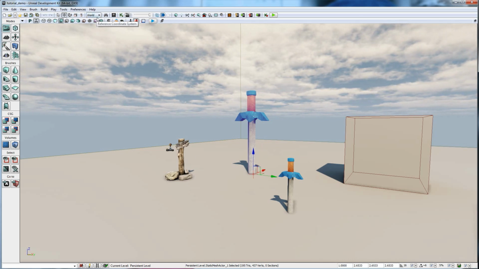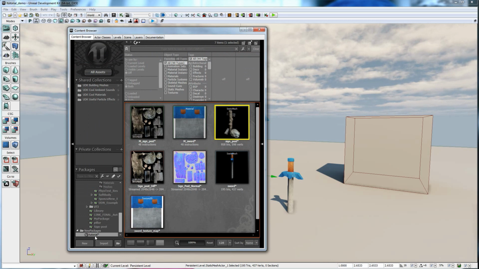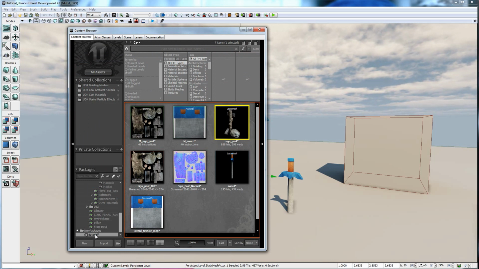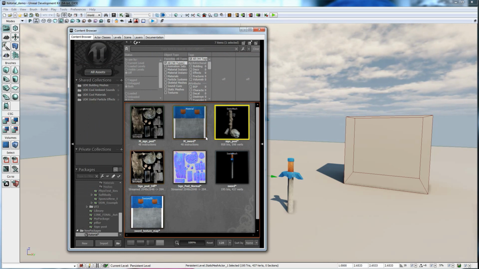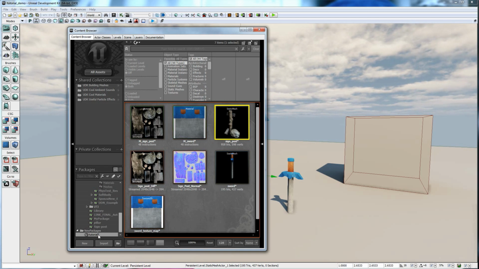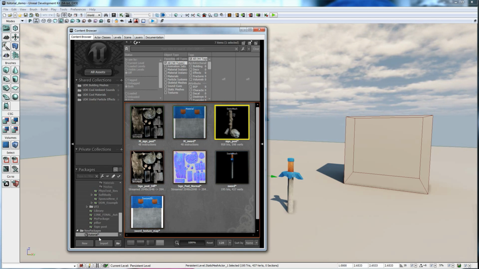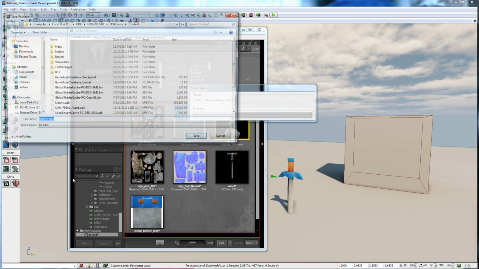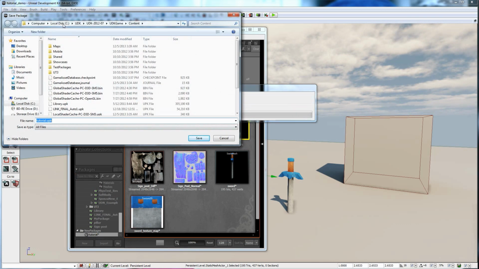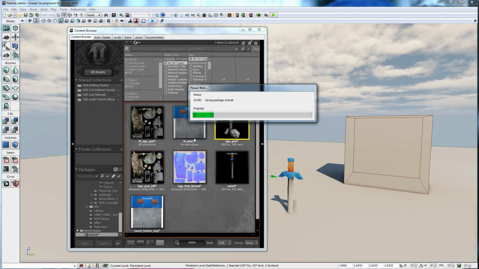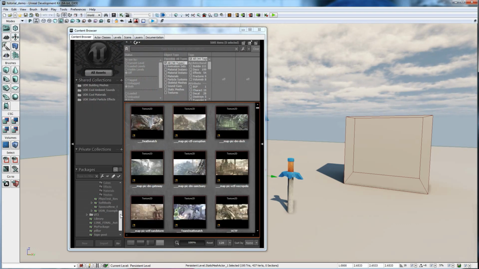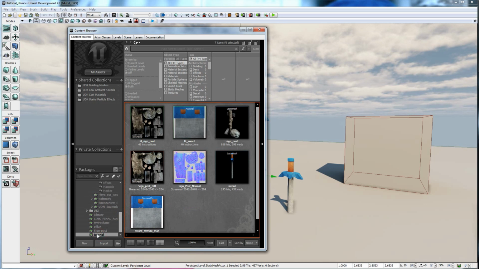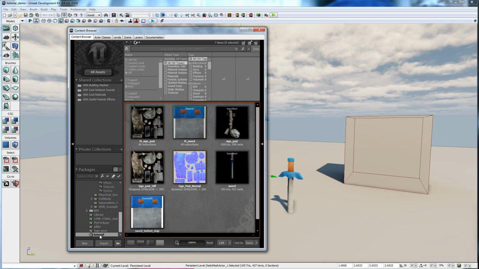So again, content browser, see where it says new package? That's the tutorial package we created. So all of this content is being saved in this package, but the asterisk means it's not saved yet. So we need to right-click the tutorial and go to Save. And by default, it'll put it in the same section and call it Tutorial UPK. And we'll press Save. Alright, and so that's saved it. And if you click back here, it's all of our tutorials now saved.